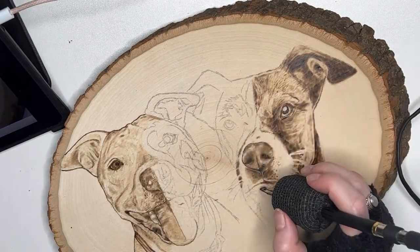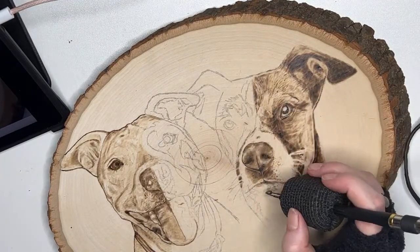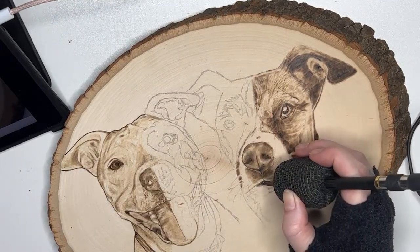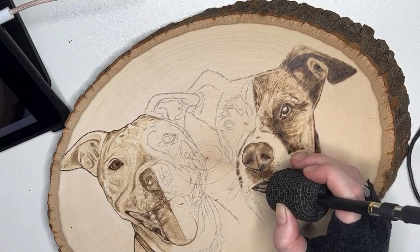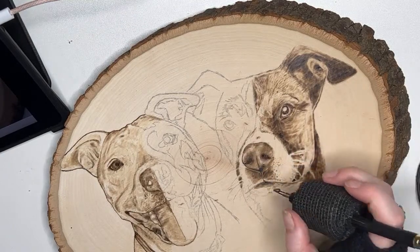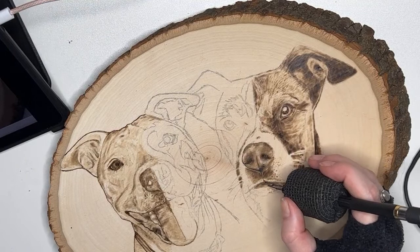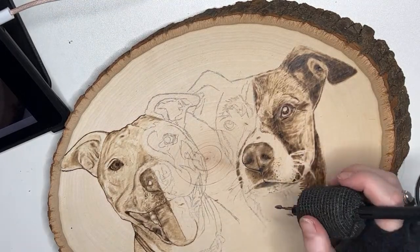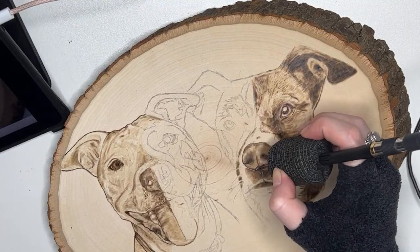I'm just gonna go in and knock out some of my darker values. And even add more contrast if you see fit. I like to have pretty high contrast in my burns because I feel like it makes them a lot more readable.